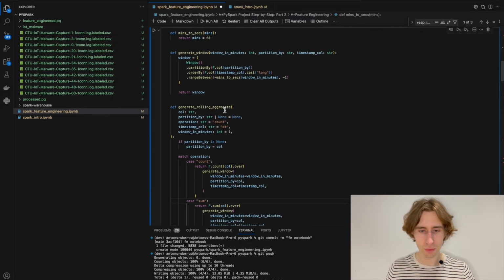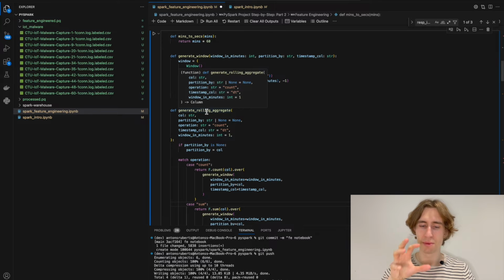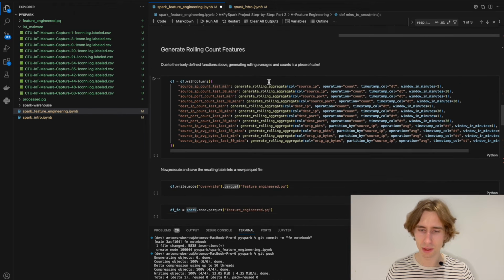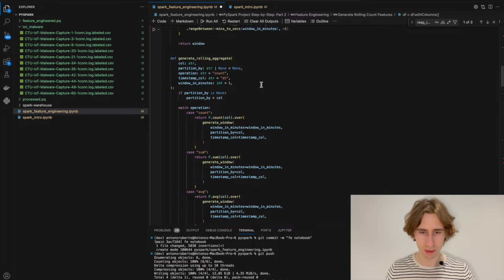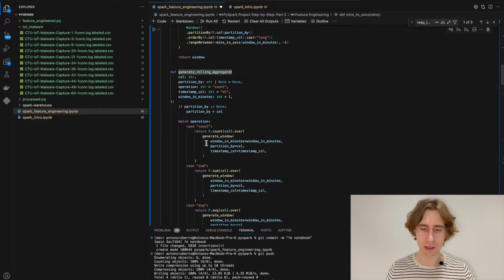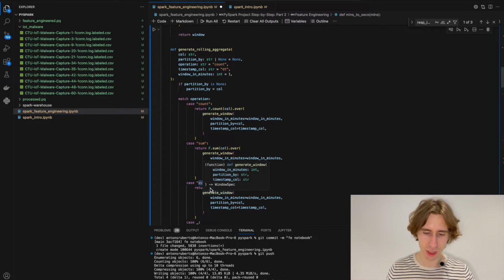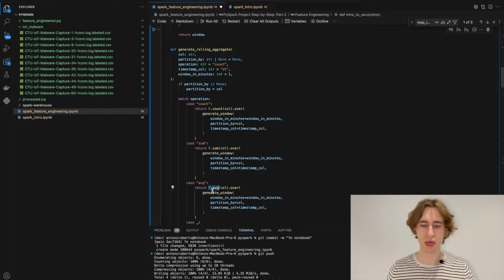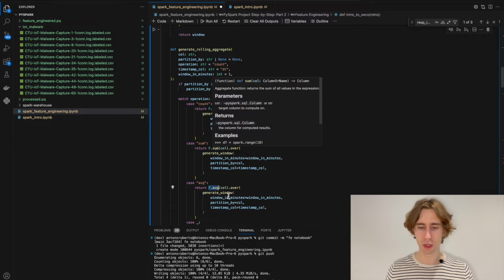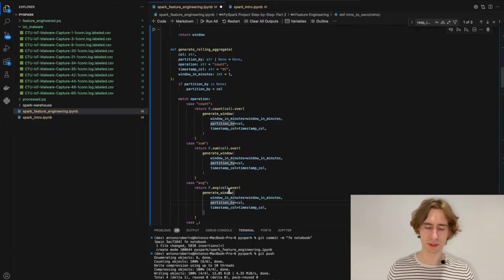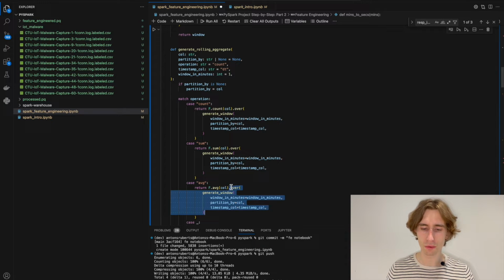The only thing I did with these functions is to parameterize it so that when I'm calling generate rolling aggregates, right here, it's going to create, first of all, the same thing like f count. I also added an option to, for example, make a sum or make an average. And the only thing that changes here is this function that I'm calling, right? So it's going to be average or it's going to be sum. All of this over clause remains the same, and the over clause is where I generate a window.